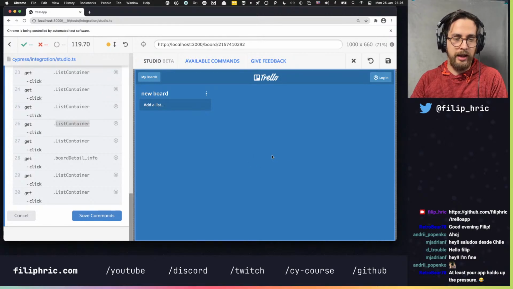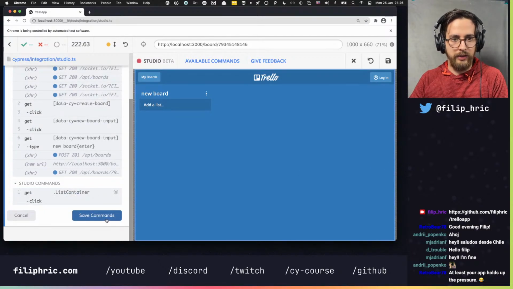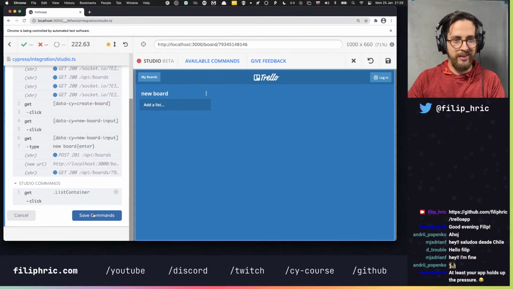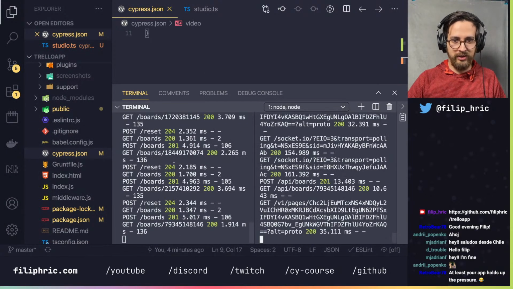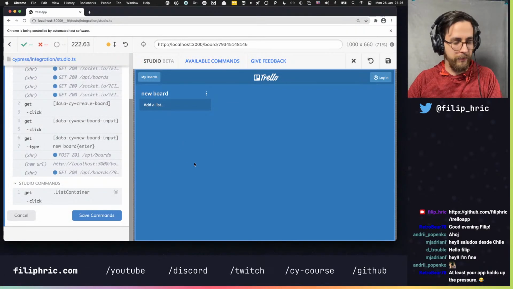I imagine it might be super hard to implement, but let's actually make sure that this is the case, because I'm assuming here. So I click on the very edge of this, I save this, and it's just going to, oh no, it doesn't work. Why doesn't it work? So let's try to save test. No, whether I click save command or save test, it doesn't work. Does it show some error over here? No, it doesn't. Yeah, why would it?